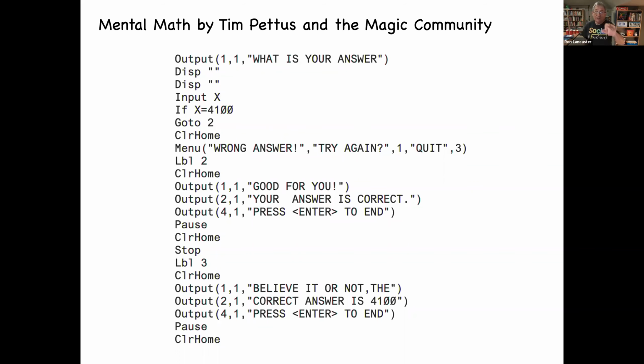Magicians have used this for many, many years, where they have a little cardboard sleeve with a little window on it, and there's a piece of paper inside that you slide up and down. It's like a business card. So you slide it constantly down and you see one number at a time. You give it to people and say, add up these numbers: show them a number, push it down, show a number, push it down, show a number. And they get like 6,000 when the answer is really 5,100, or whatever. So Tim had seen that somewhere. I think he had a background in magic, where he'd seen that.